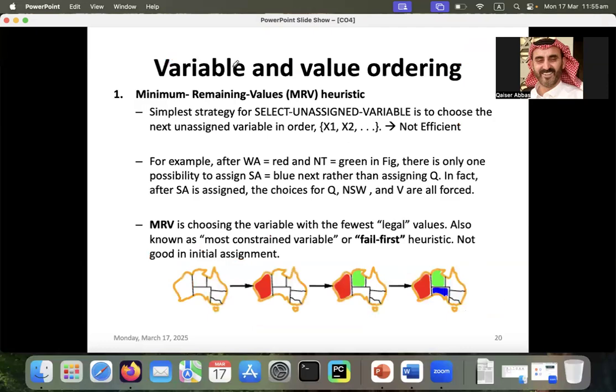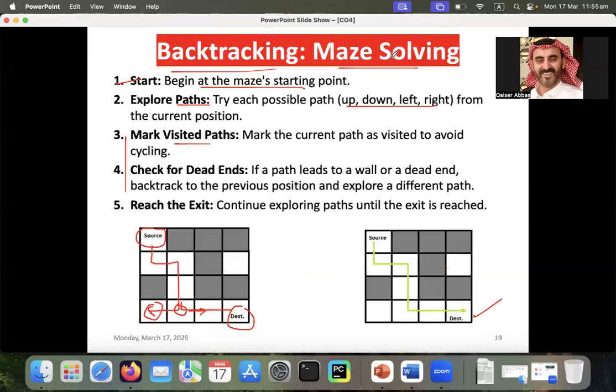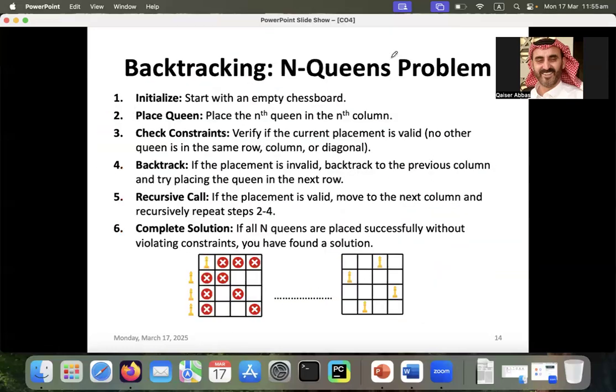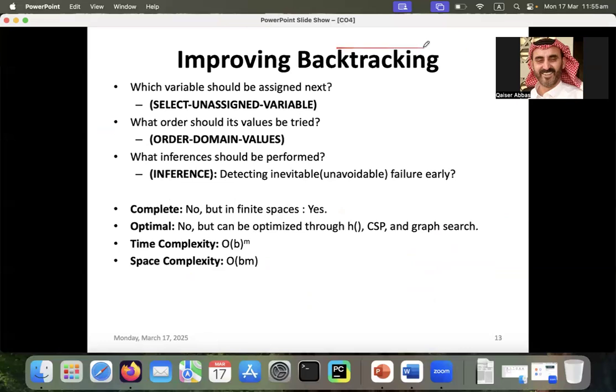And now moving toward variable and value ordering. We understood previously on this slide that we can improve backtracking by doing something with the function select unassigned variable. We can change the order of the variable selection, and then we will have improvement in backtracking.